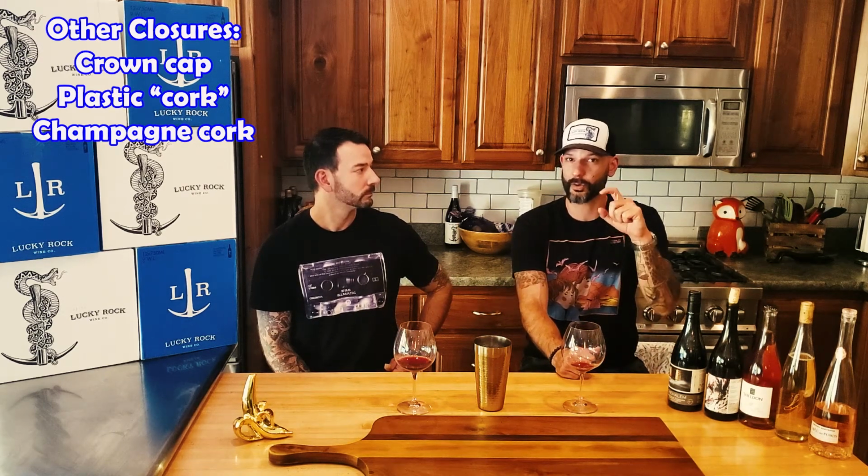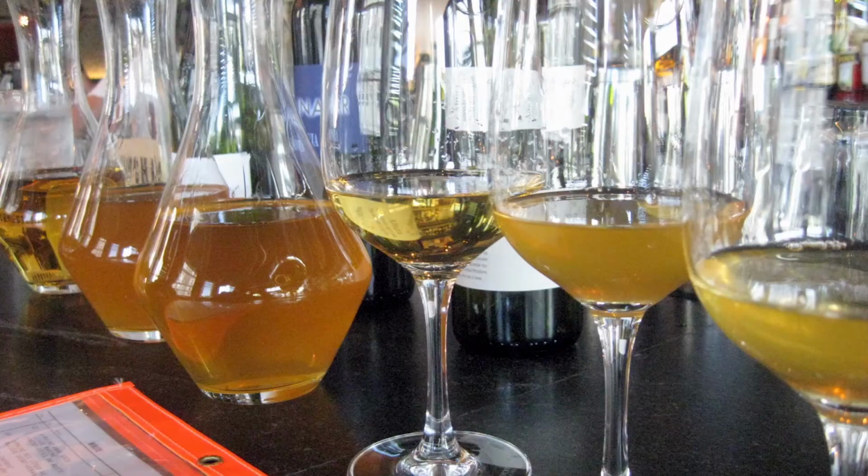Then there are synthetic plastic corks. You've got to be really careful with synthetic corks because they can be very porous, with lots of holes in them, and that means lots of oxygen. Lots of oxygen means your wine gets burned out really fast.